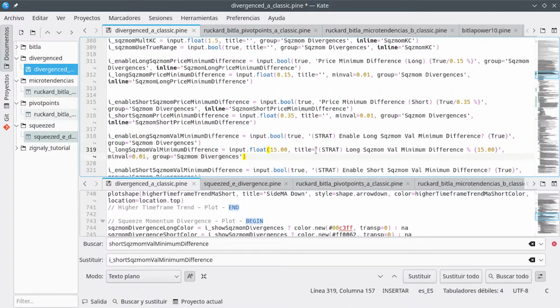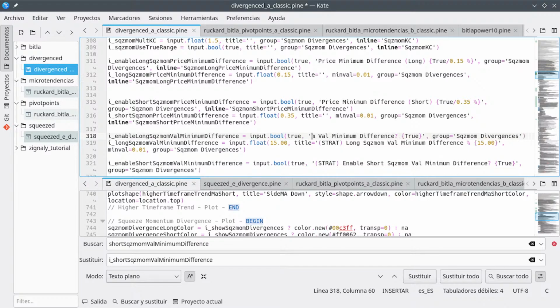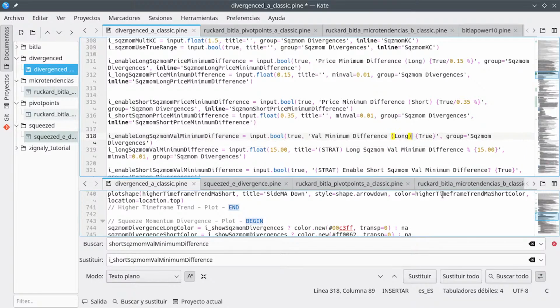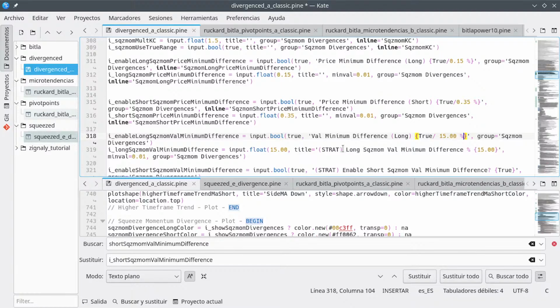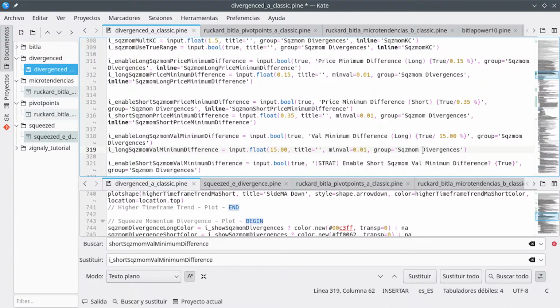So we need to remove all of this, and this is going to be val minimum difference. It's value. So first of all, this is long, and this is 15%. So we remove the title, and we say that this has to do with val.